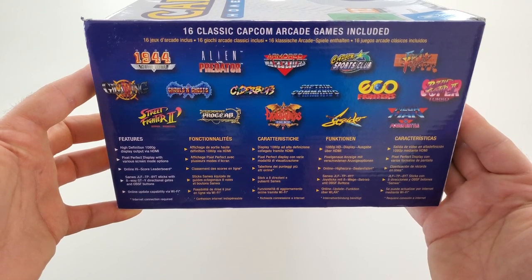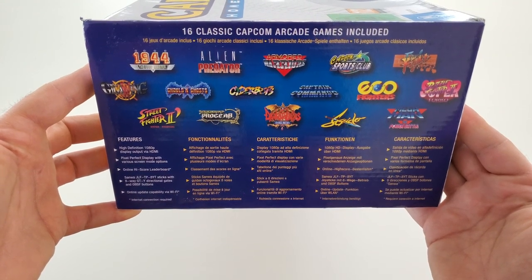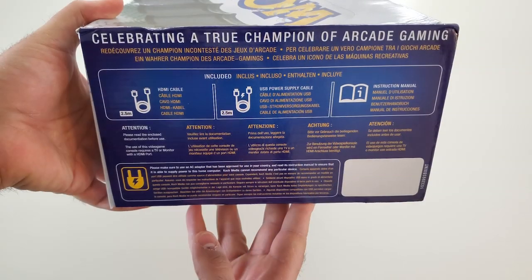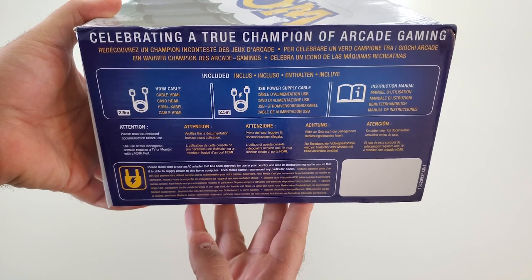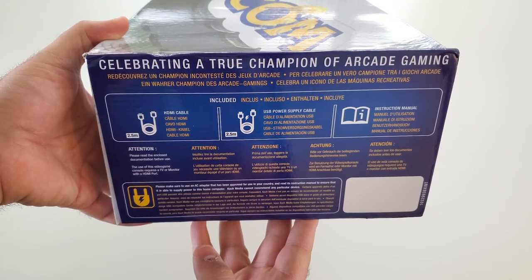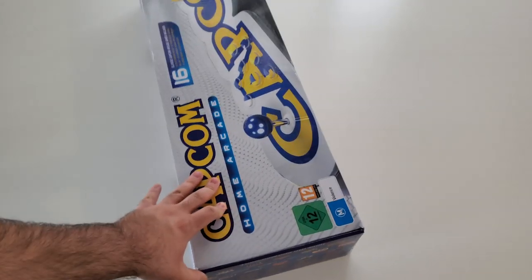If we take a look at the side of the box, it's going to show us again a little bit more information about the games, and then on the other side it's going to tell us what we actually get inside the box, as well as any other technical specs and copyright information that they need to display. So let's go ahead and get this box open and see exactly what we get inside.